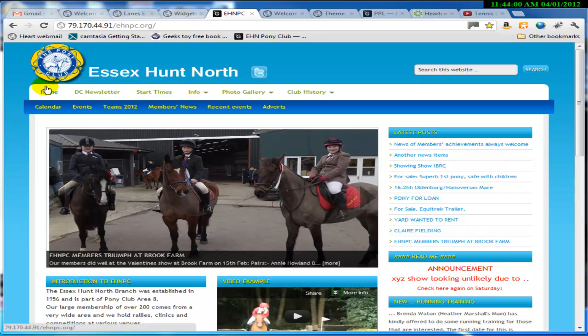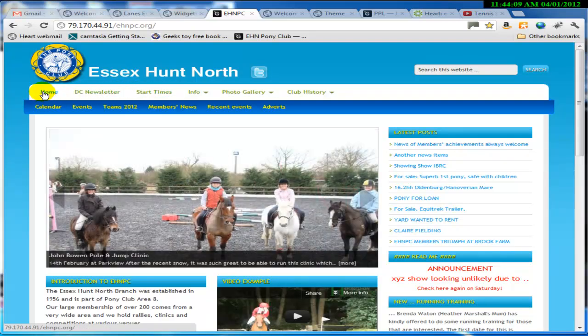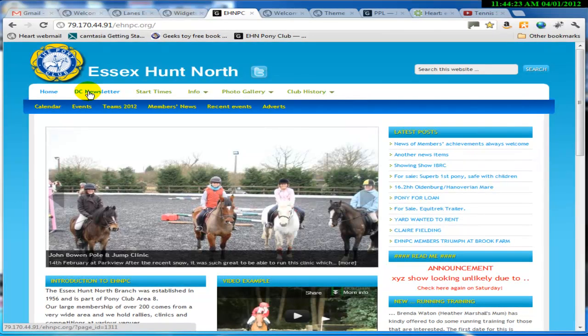Initially though, just to give you a guided tour, there's two menus on this website. In the back end, this one at the top is known as Top Nav, Top Navigation, and these are various simple pages really.